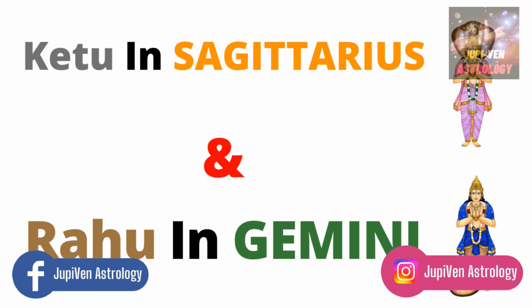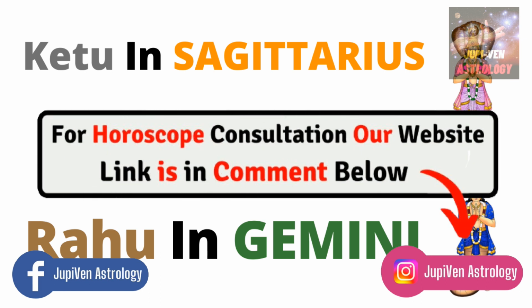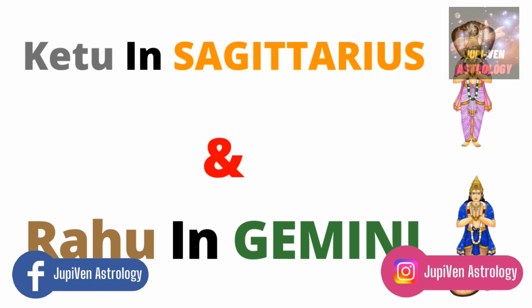There is not much to worry about. Okay guys, the only catch here when Ketu is placed in Sagittarius and Rahu in Gemini is that in some cases the optimism might turn into overconfidence or over expressiveness, which usually leads to one's downfall. So you have to be careful about that. I'm repeating this again: the only catch here is that in some cases the optimism might turn into overconfidence.